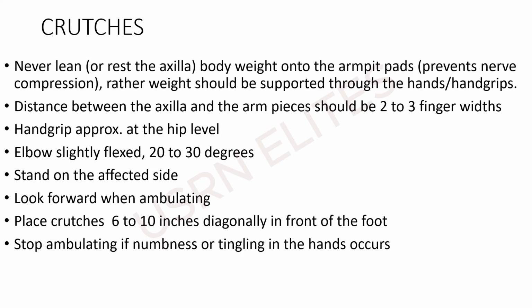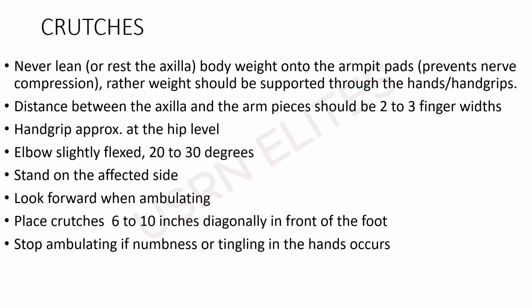Okay, so don't rest your body on the armpit parts. You want to prevent nerve compression. Rather, weight should be supported through the hand. If you want to lift yourself, you have to use your hand to grasp the handle, not the armpit pad. So we have what you call the hand grip. If you want to bear weight, you should hold the hand grip and bear it on the hand grip, not the armpit pad.